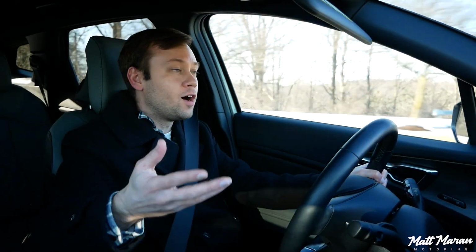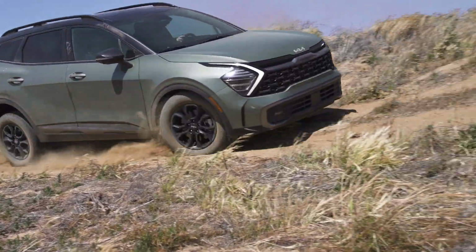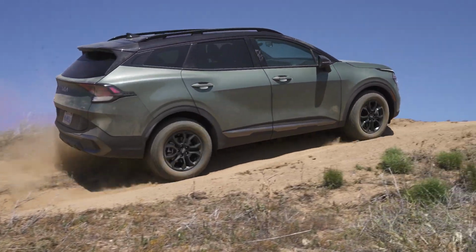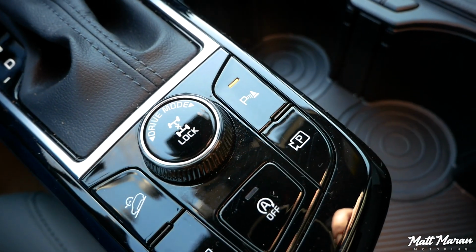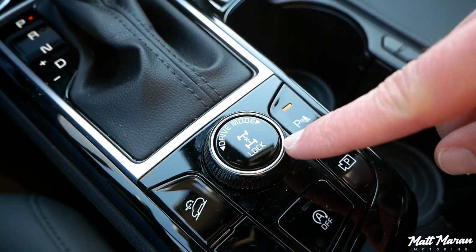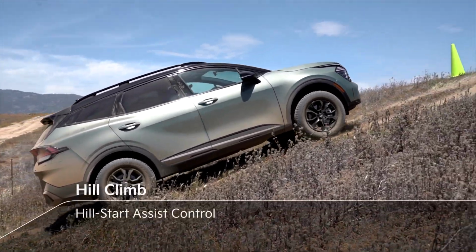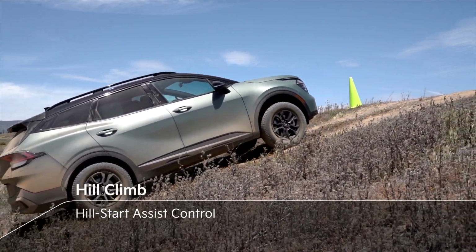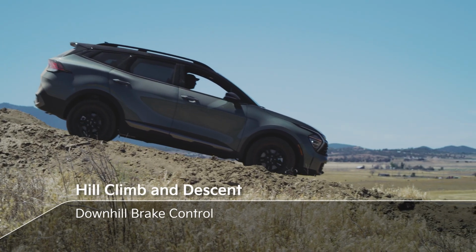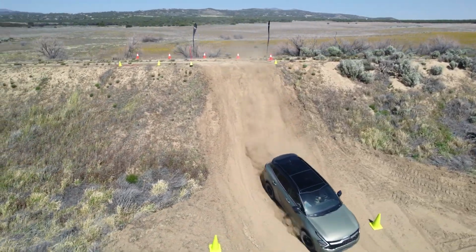Other things here, if you're getting one of these X-Pro ones, you're interested in the off-road capability. And like I said, in addition to the tires, you don't really get much else. Now, all-wheel drive Sportages and Kias in general get this lock button here, so you can lock the all-wheel drive system into a 50-50 split, or you can leave it unlocked and it'll automatically dole out the power however it sees fit, and put the power to the wheels that have the most traction. But it's nice you have that adjustability. There's also a hill descent control, which is essentially downhill cruise control at low speeds. So it's limited. This really isn't about true off-road capability.